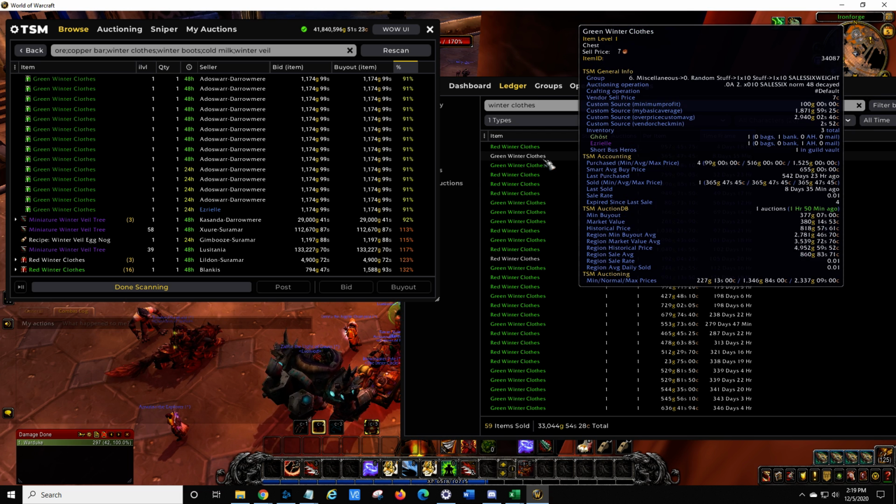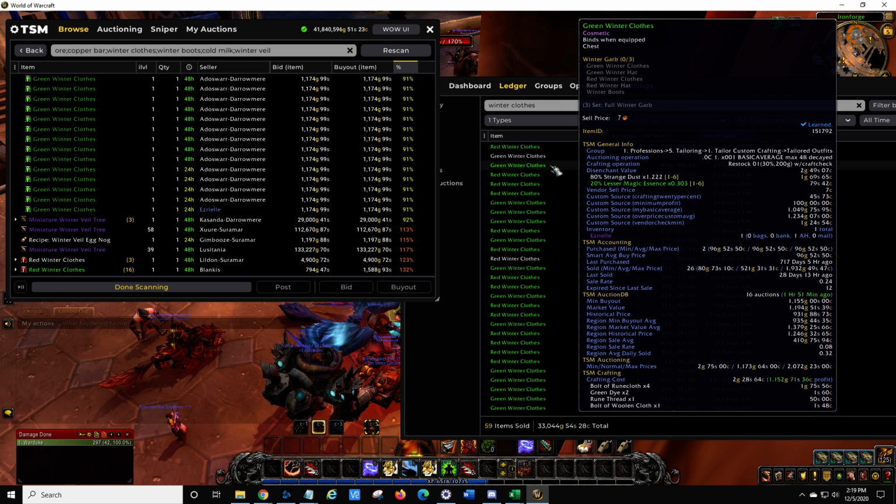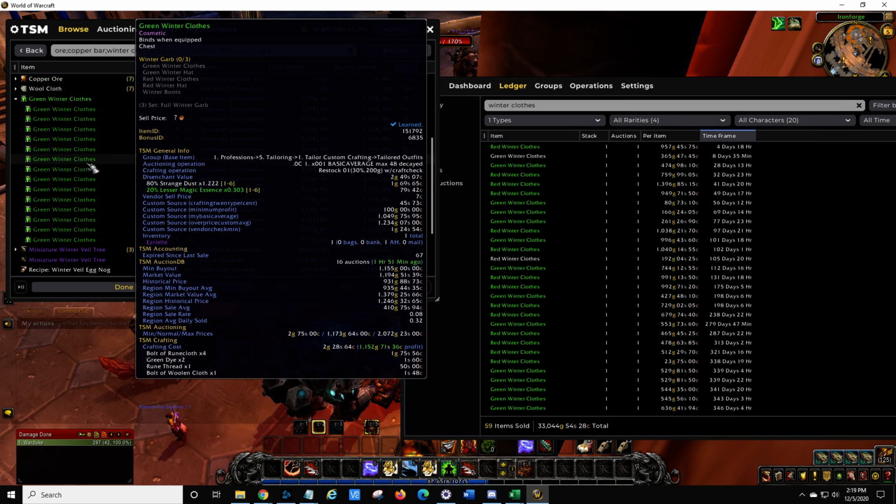I guess some other things. There's some white colored clothes. Those are actually kind of collectible. I've sold a few over the years. They're nice because you can wear them and they show the appearance year round. Whereas the green and red ones that are uncommon will only show up during the Feast of Winter Veil.